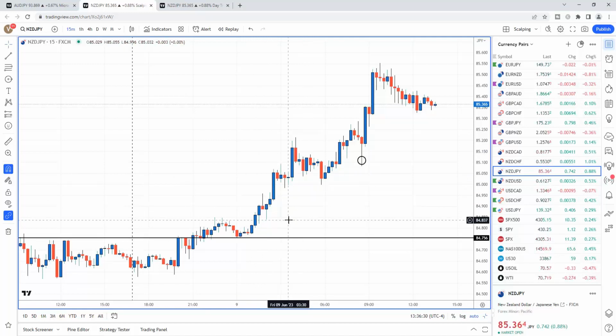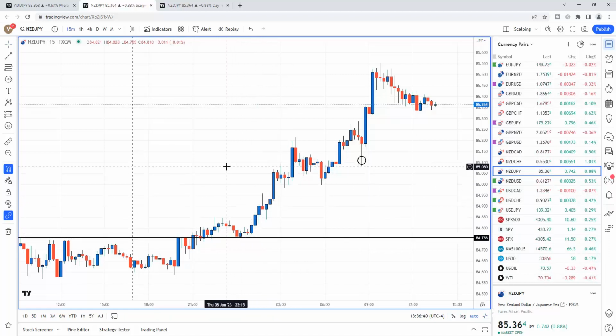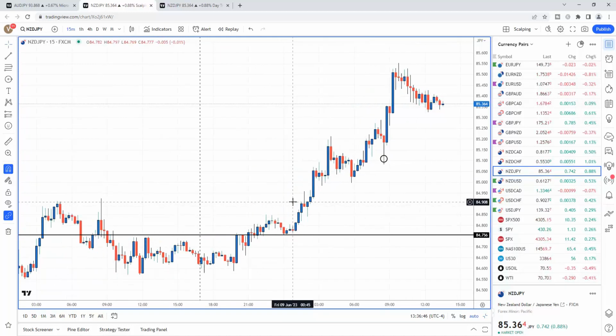In Darko's training on advanced momentum trading, you have to wait for the trend to be confirmed. You can't just have a break above here and say the trend is going up. There are ways to get in early.